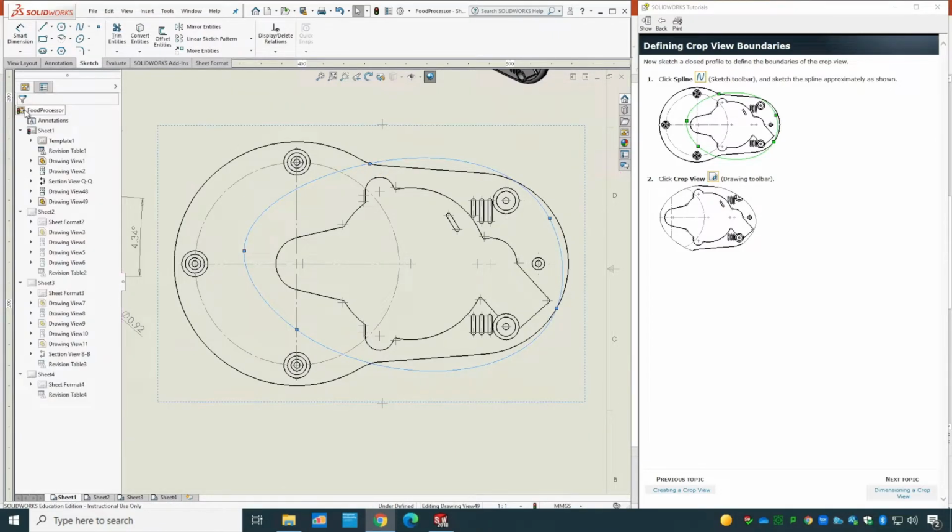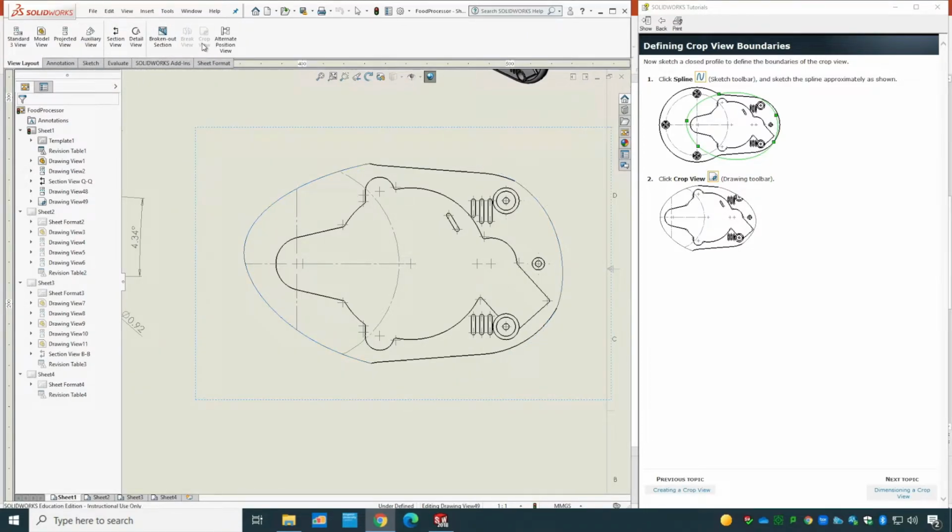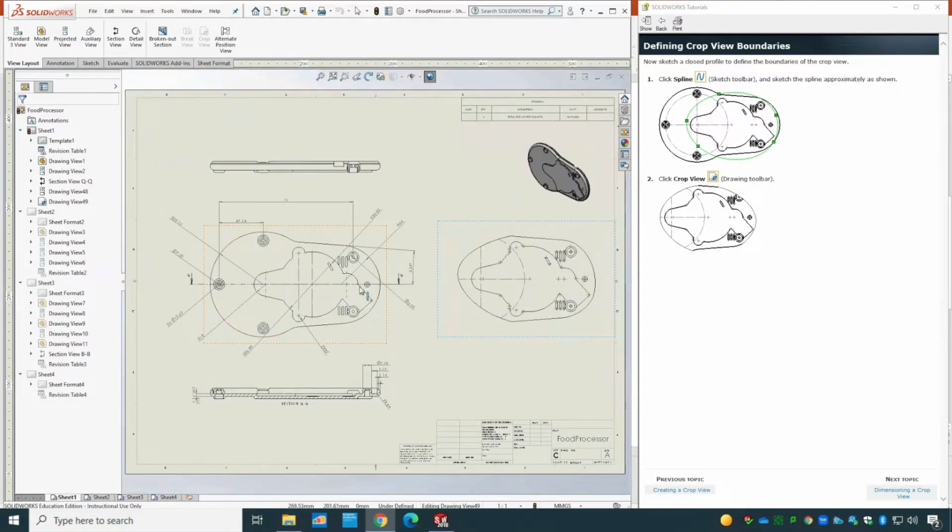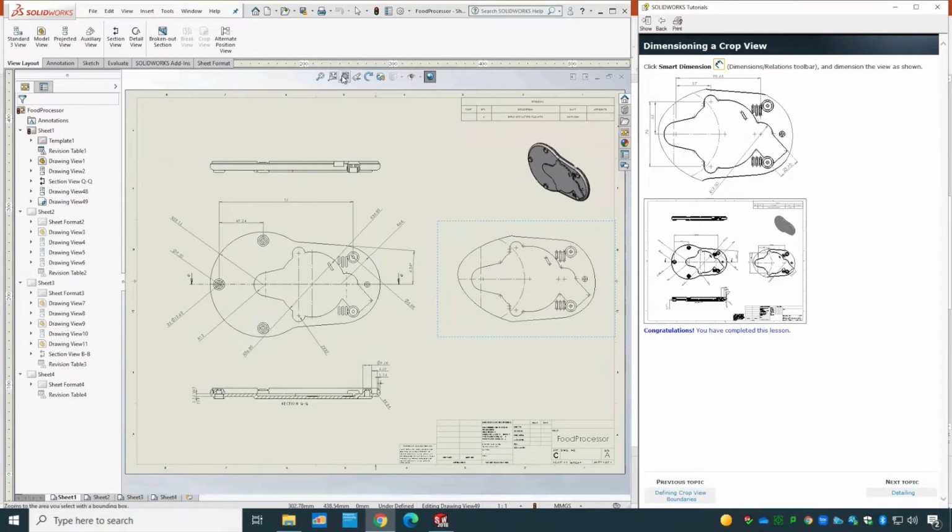I'll click OK and go to the view layout, and I will click on the crop view. So you can see it removes everything and just keeps the one that I put into the spline. So I would be able to use this one and apply the dimension. The reason I didn't apply the dimension for the first one is because it's really complicated. So you don't want to put so many dimensions. So outside, we already put this one. For the inner part, we're gonna go with this part. So we're gonna apply the dimension.